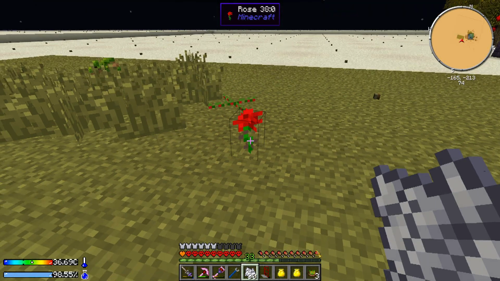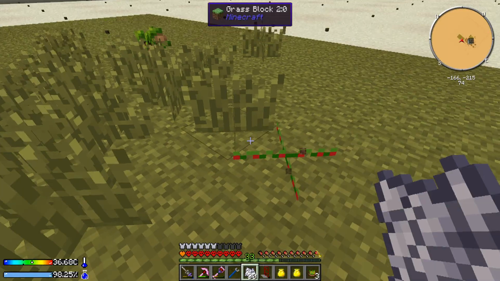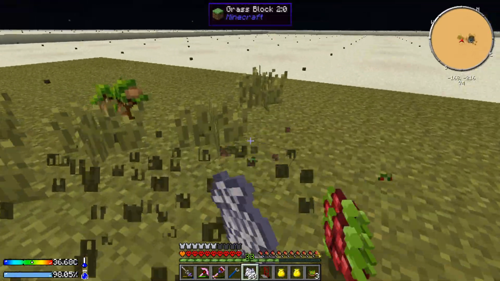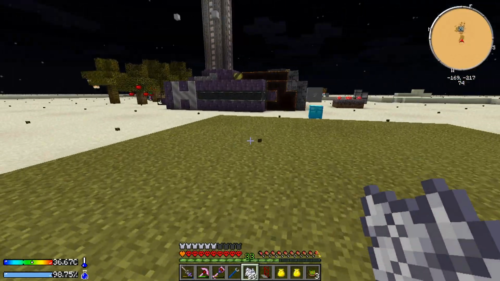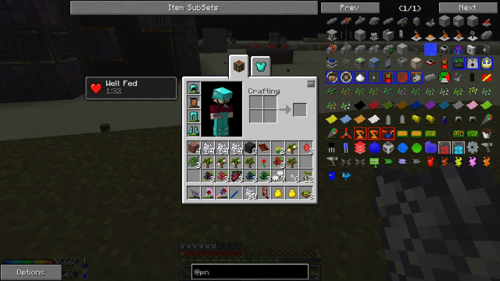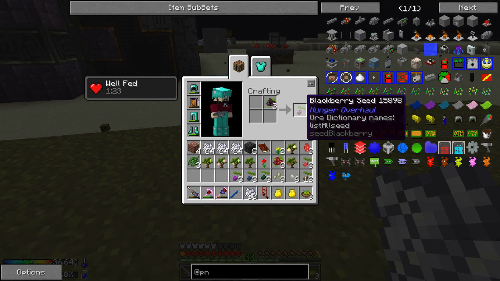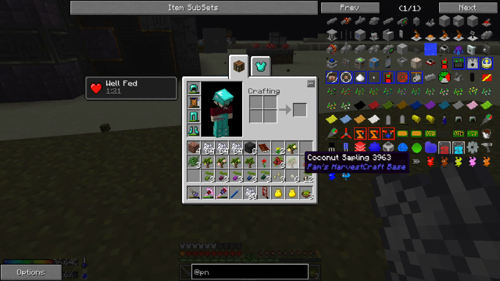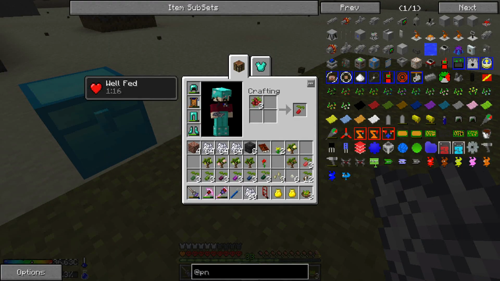My God, I was about ready to give up on you. So I finally got a rose. I've gotten tons of other stuff. I think I've probably gotten everything that is available for Pam's Harvest Craft. And what I've been doing is just taking all of this stuff and turning it into seeds, because right now we don't need any of this stuff in actual food form. So yeah, we're just changing all of that into seeds, and then we will drop these in here.